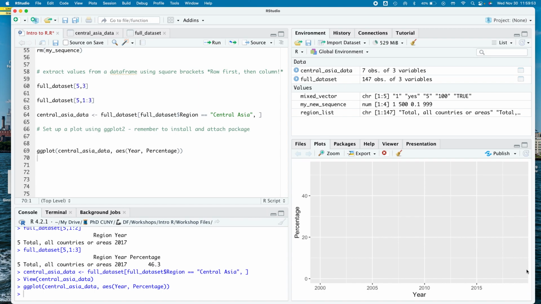One of the handy things about R with this is you can actually drag and drop. So if you wanted to drop this into your desktop right now, you could do that like that. Not very exciting, as I said, but it does allow you to see where we're getting started here. So under the x-axis, 2000, 2005, 10, 15, there's our year, and on the y-axis, percentages going up here. So that's a great start.